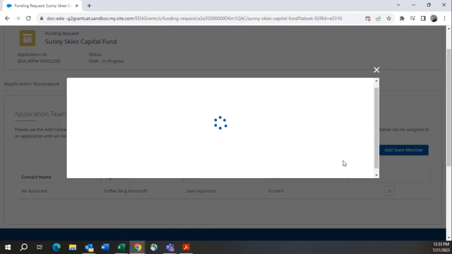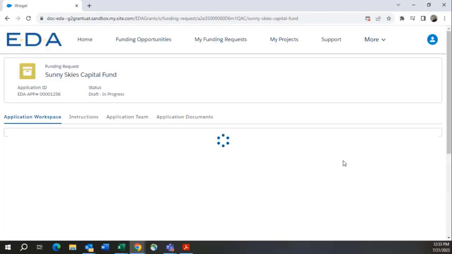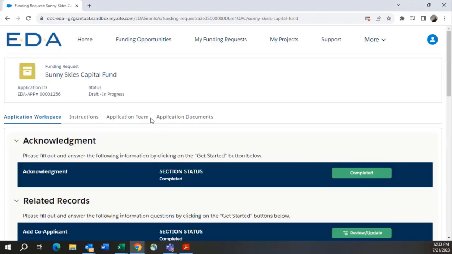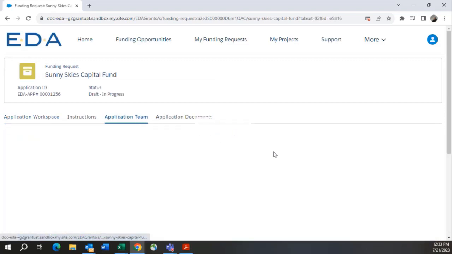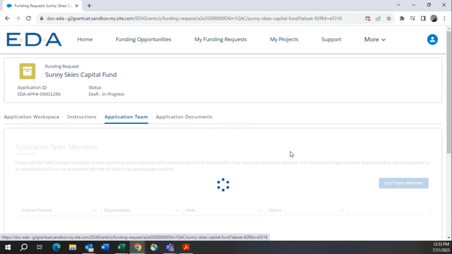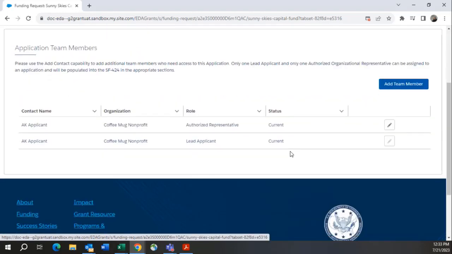If not, it will send you an email to create a new account for anyone outside of the system. So now when I go to my application team, I can see that I have two roles. I am the lead applicant, so I'm the primary grant writer or application writer here. And I'm now the authorized representative, which is somebody who needs to have signatory authority.